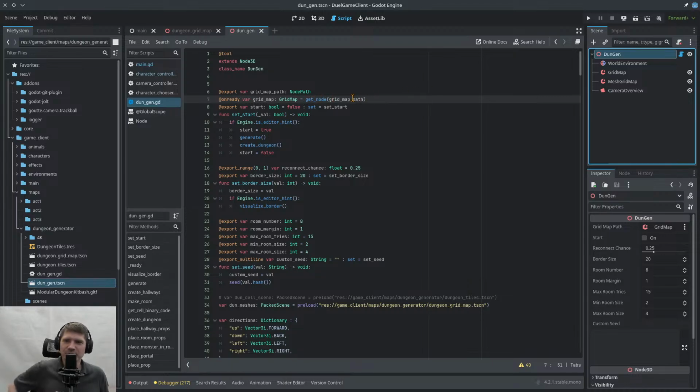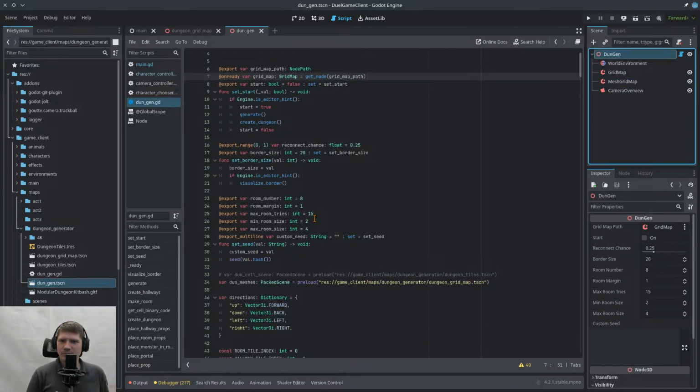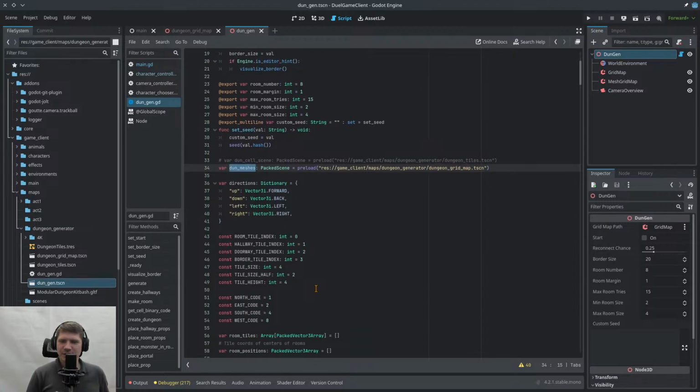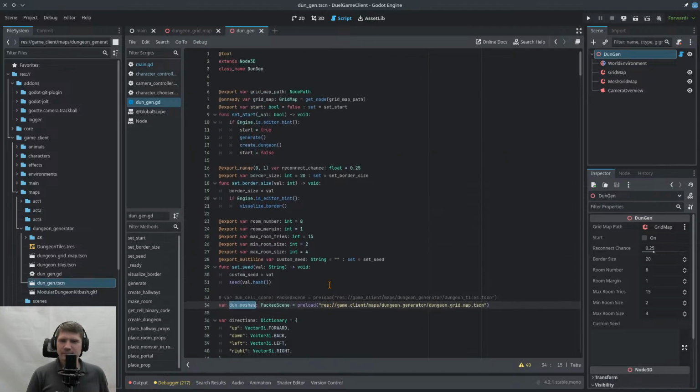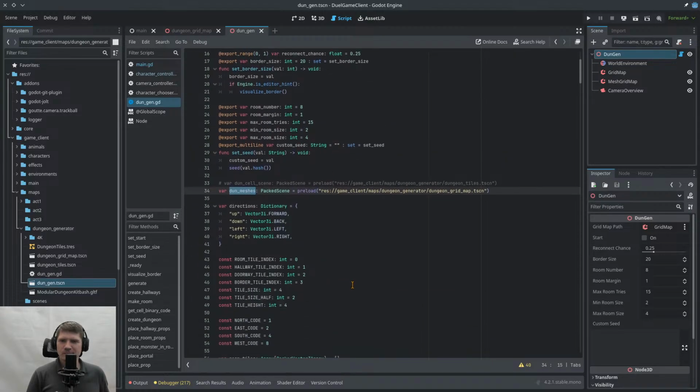No, it's like use placeholder. It's not a real grid map. Yes, right? And this one is not used. But use this one. Just use the meshes directory. Yeah.